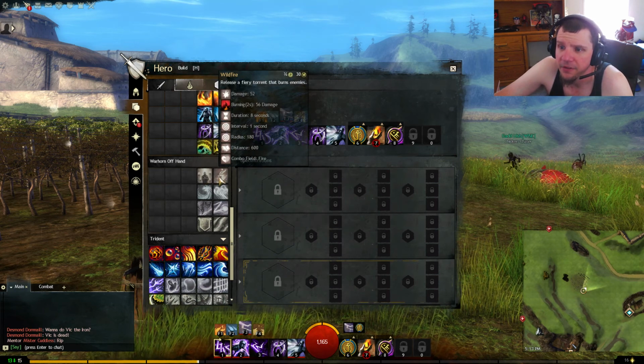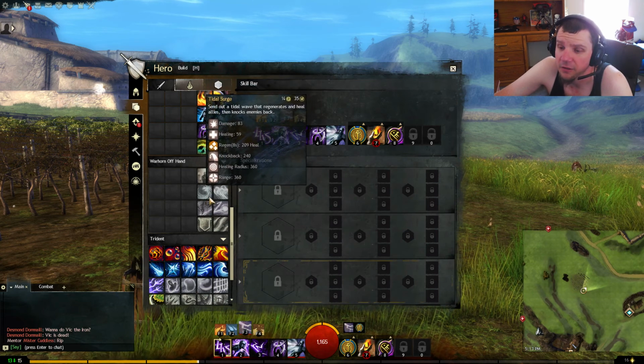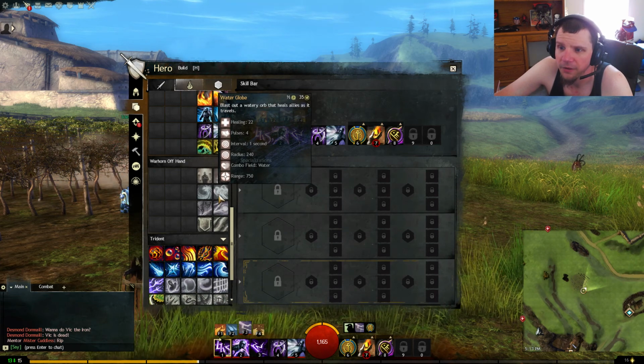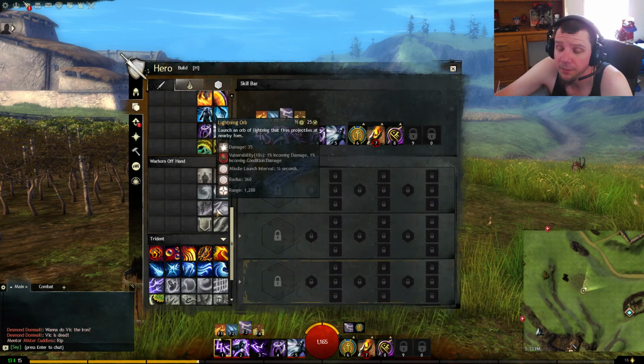Fiery Torrent burns enemies. Send out a tidal wave that regenerates and heals allies and knocks back enemies, so more support styled. Watery Orb heals allies as it travels. It pulls enemies towards its location and grants swiftness to allies, so it could be used if someone's running away, pull them close, or just group everybody up for AoE damage from other party members.